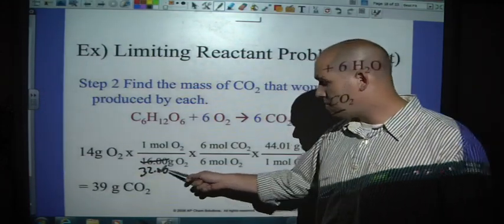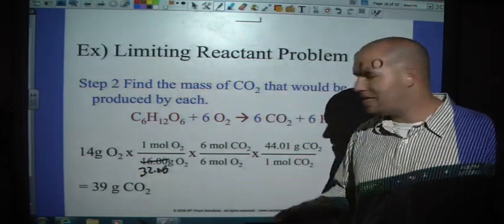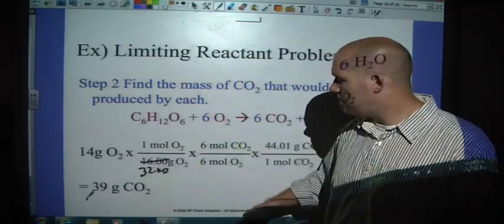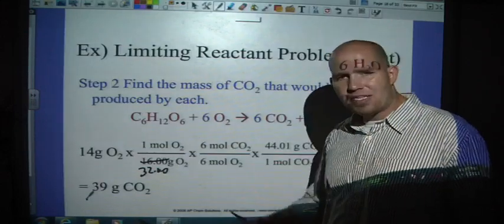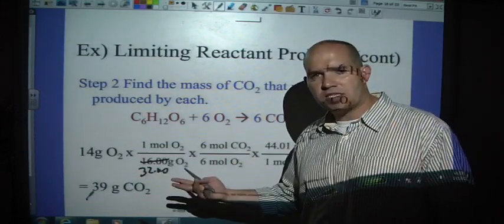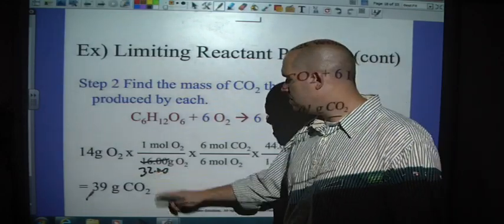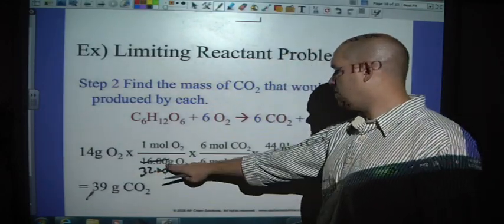So again, grams. Why did I change that? Did anyone else notice that needed to be changed? Well, I had to change that because we did 1 mole of O2. Well, O2, each oxygen, there's 2 of them. Each one is 16 grams. Well, there's 2 of them. 16 plus 16 equals 32. Okay. So now we're here.